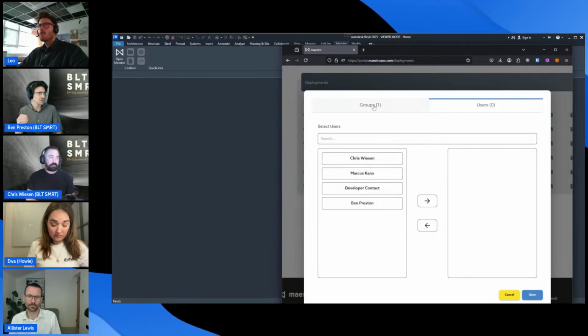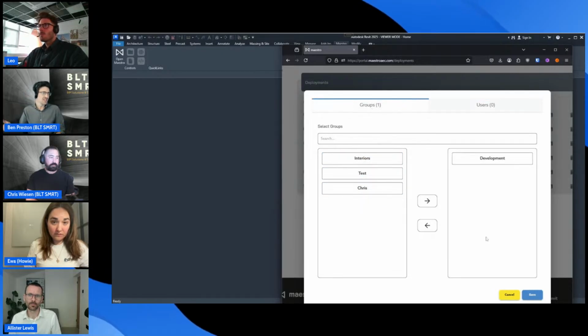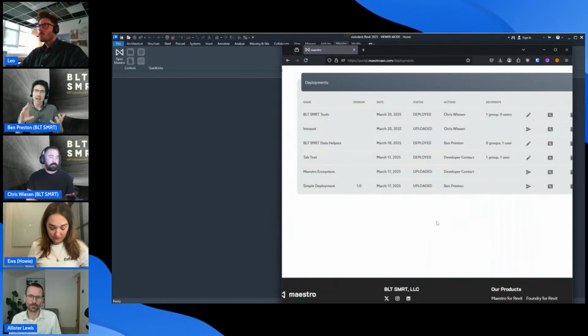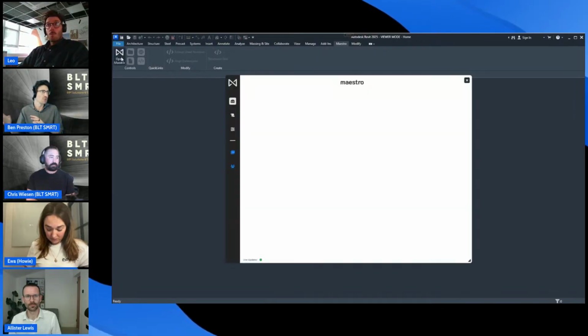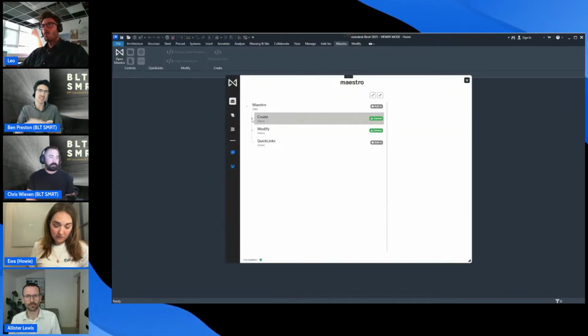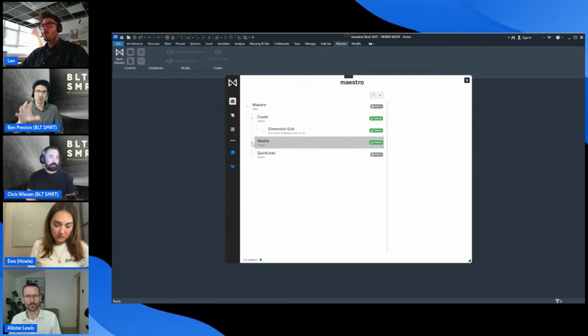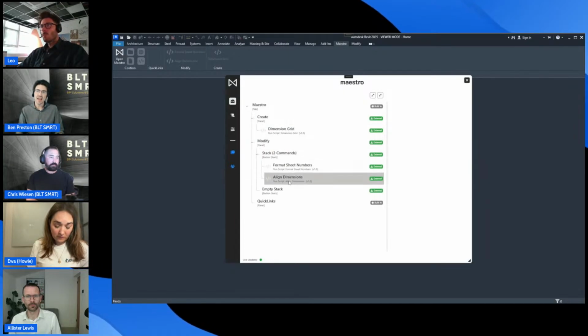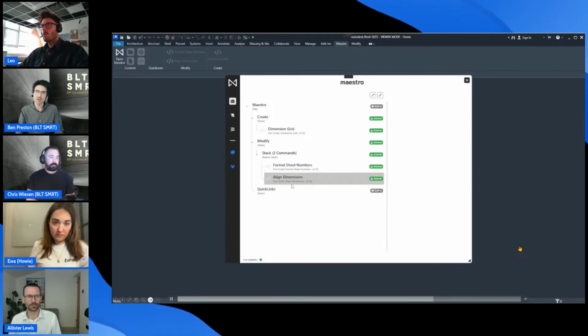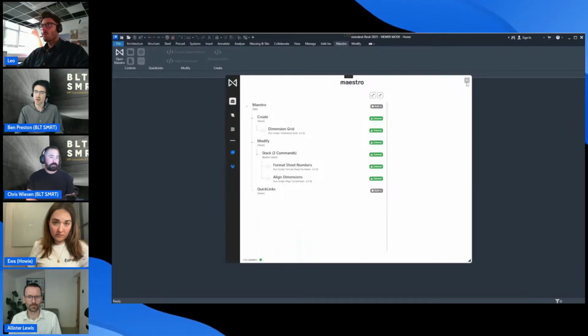So if a user says like, hey, I need such and such tool for this project, you can use our AI to scaffold it and send it to that user within about 10 or 15 minutes from first request all the way through them using the tool. And you can see how instant that was. New tools on the Revit ribbon, instantaneously ready to use. We've tried to make this process just as seamless as possible.